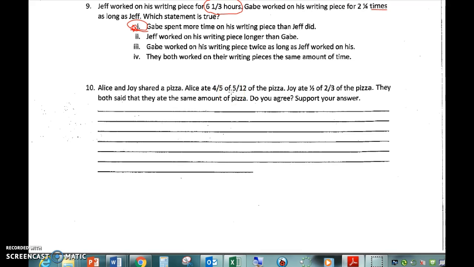Okay, you're back. The word of is showing up in this problem as well. And if you remember anything, I'd like you to remember that in general, not all the time, but in general, when you see of in a problem like this, it means to multiply. Now, you will take 4/5 times 5/12.